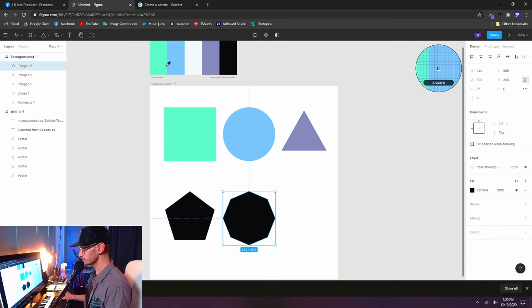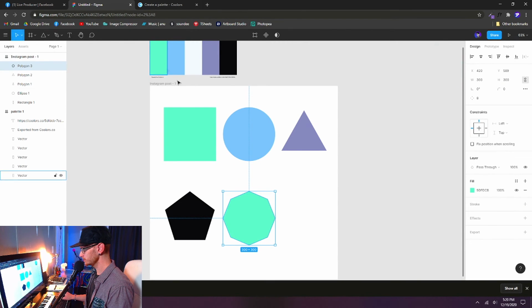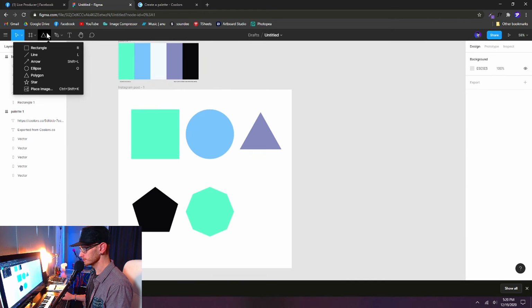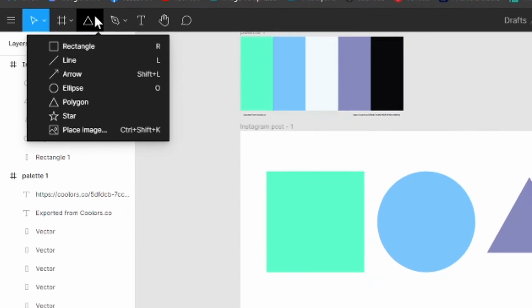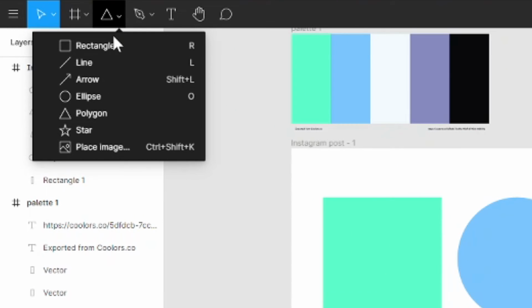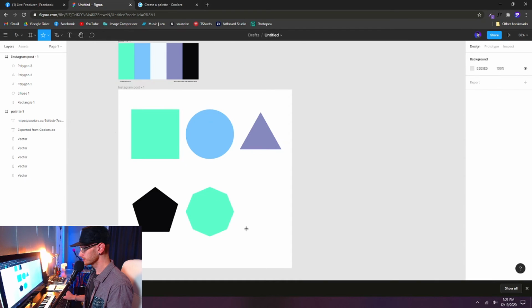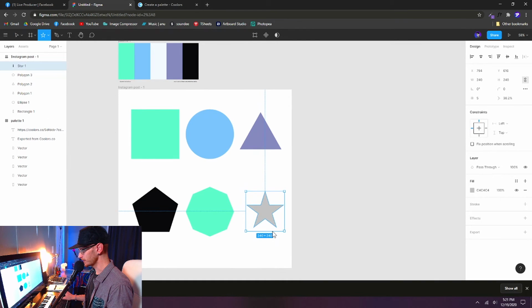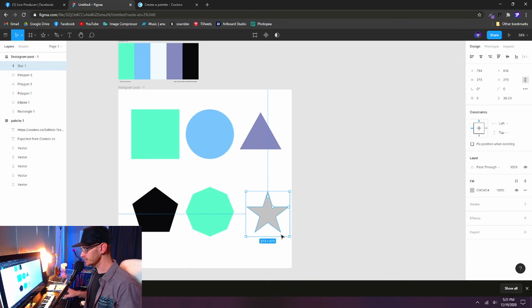And let's go back to our first color, eyedropper on the keyboard, and choose our teal color. There we go. There is one more shape that we're going to use, and that's the star. So over here in our drop-down menu for our basic shapes, let's choose the star. Once again, we're going to click and drag out, hold shift so we can get an equal-sided star.